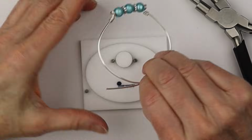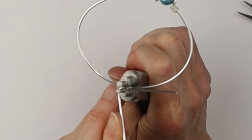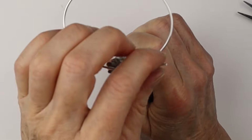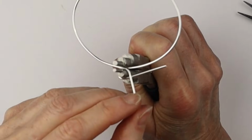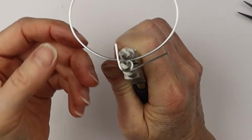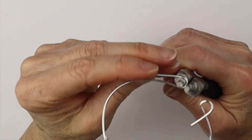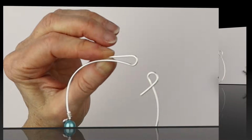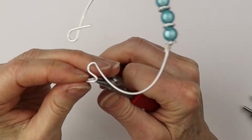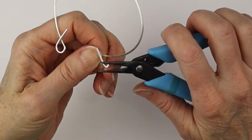And then once you're happy with that, remove it from the jig, get your bail making pliers, and bring the wires around the bail making pliers to do a little bit of a hook there. So on one side, we're going to make a hook. We're bringing the wire back and then getting our small round nose pliers to make a teeny loop to finish the end so it's not scratchy.